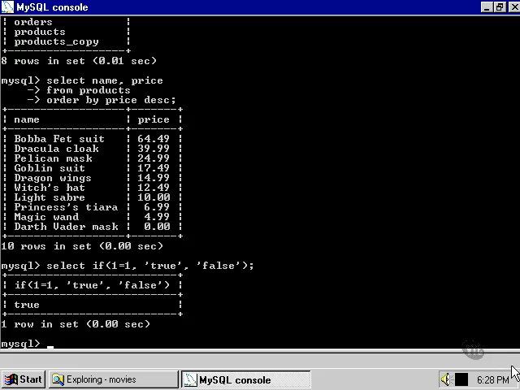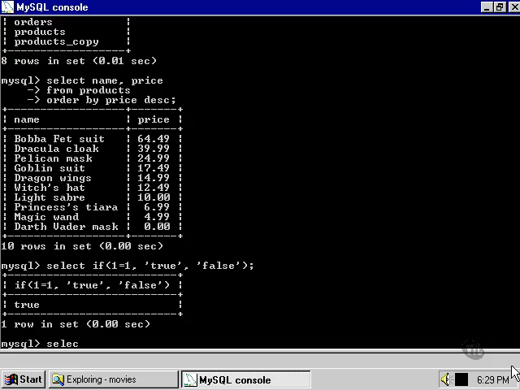That's a very simple example of the way the if statement works. The first argument is evaluated, and then one of the other 2 arguments is used as the output, depending on whether the expression that was evaluated was true or false. Of course, 1 is equal to 1, so the second argument is used as the output for the function, and this is what's displayed in the results table.